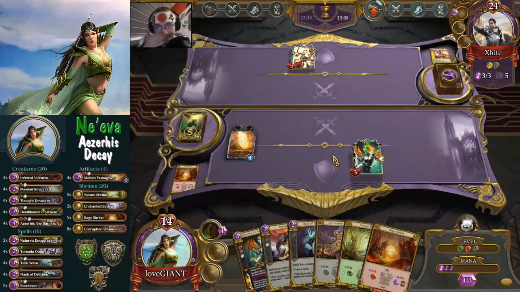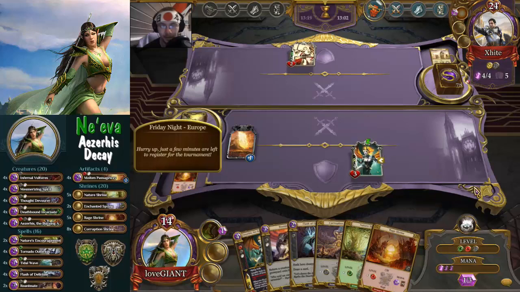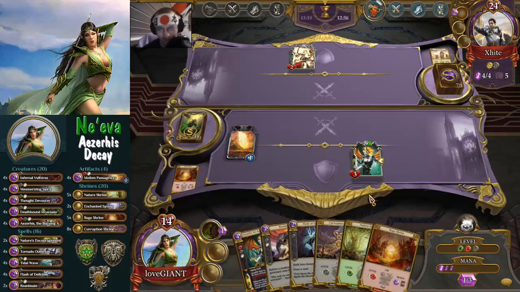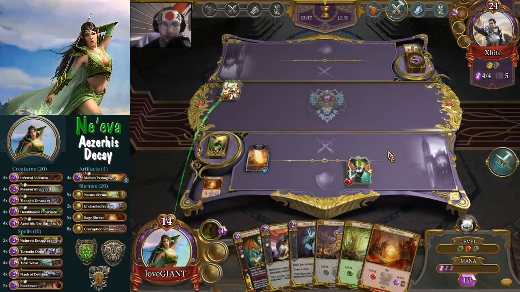That's the cool thing about Aezerhis when you play her off of Molten Passageway. You get like 1 extra hit in. Also, you can do that with, of course, native terrain. But since she's swift, you can get a little bit of beats in. And I might actually go for Flash. If he doesn't remove her, I'm gonna go for Flash, I think, to kill this and then go in for beats. But he might have something up his sleeve.